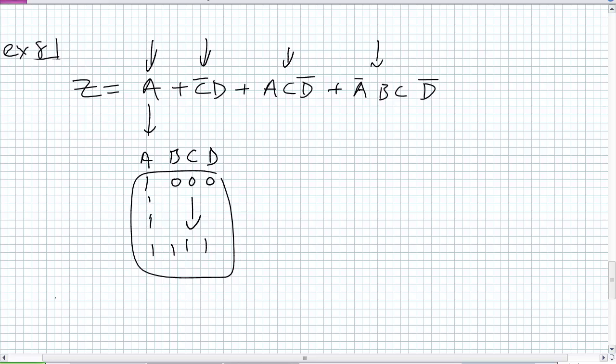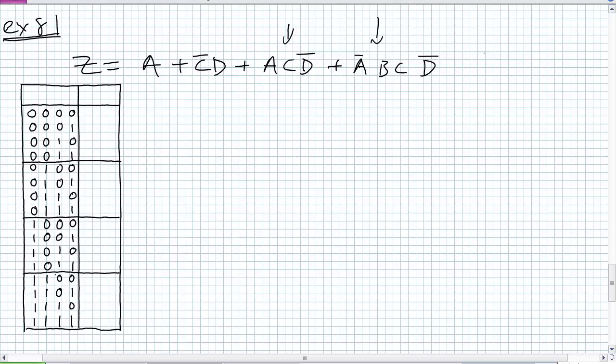Okay, so let's go ahead and have a blank truth table. So there's my bare truth table. How am I going to organize it? A, B, C, D. I could do DCBA. Why would I do that? Because I've already got one term written that way. And let's just do easiest to hardest. Well, depends on your perspective. Let's do this product term: not A and B and C and not D. What is that? That's 0, 1, 1, 0. Find on the truth table where 0, 1, 1, 0 is. Right there. Put a 1.